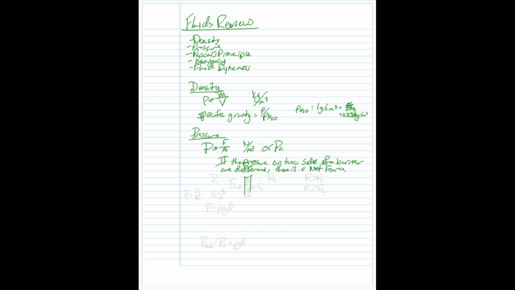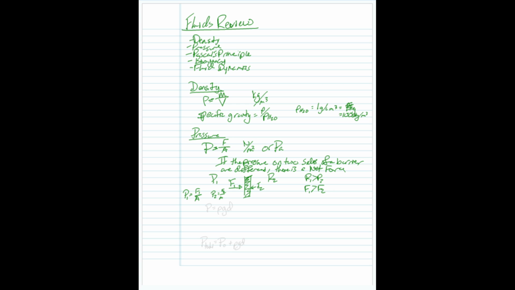So if I have a barrier and there's pressure 1 and pressure 2, if pressure 1 is greater than pressure 2, the area of this barrier is constant. And pressure equals force over area. P1 equals F1 over that area. P2 is smaller, would have to be equal to a smaller force over that same area. So we have a net force coming from pressure 1. F1 would be greater than F2.